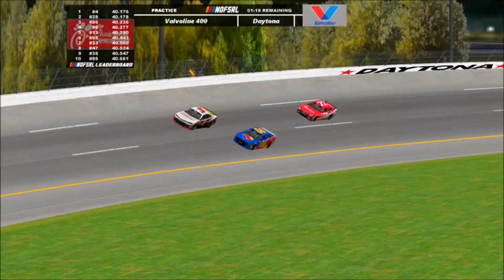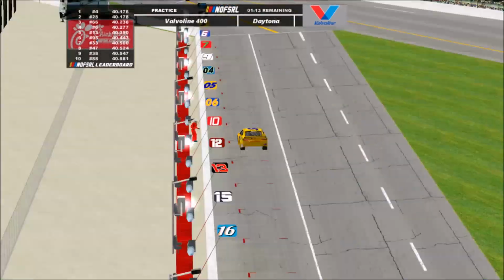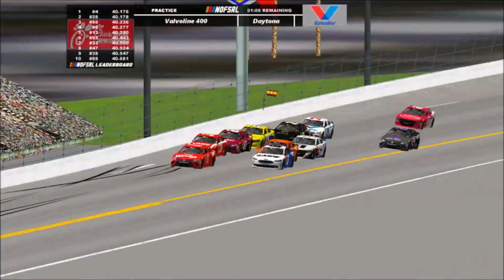And what do you think that does to Cody Sill and his confidence? I mean, he's not going to win the championship, obviously. He's way too far behind in the championship to do so. But do you think that gives him another boost of confidence? Maybe get this win here tonight or tomorrow night at Daytona?